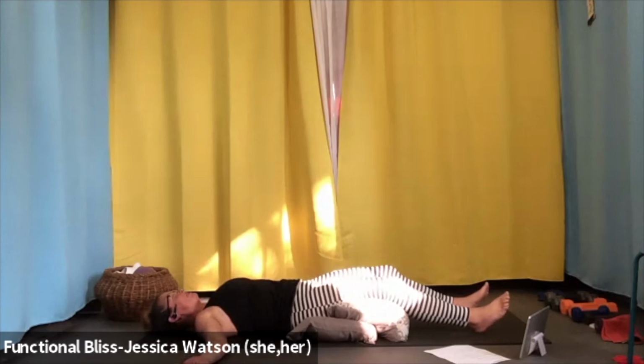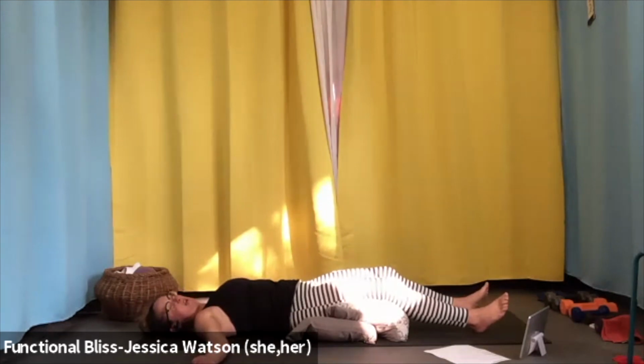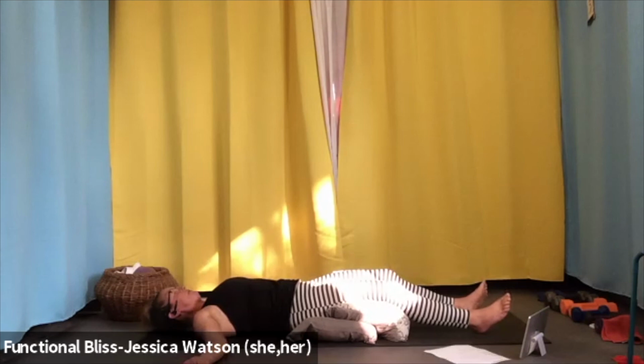Nice. Take a moment or two to just kind of work out all those little wiggles. Make sure everything feels like it's in a nice and happy position. Legs feel good. Shoulders feel good. And then just see if you can soften everything down. Soften your breath back to a natural rhythm.